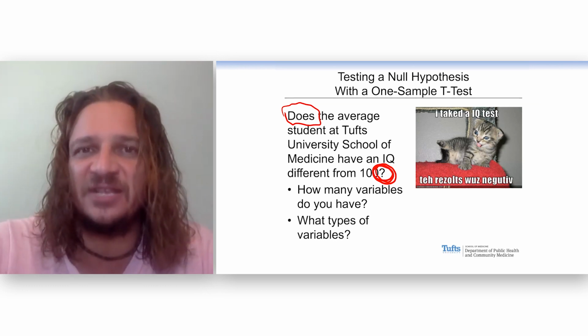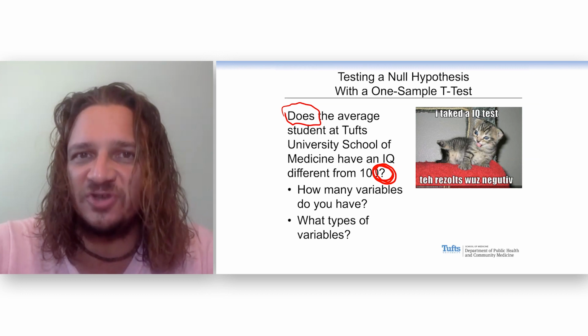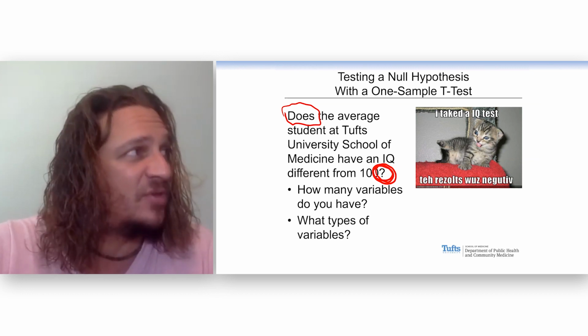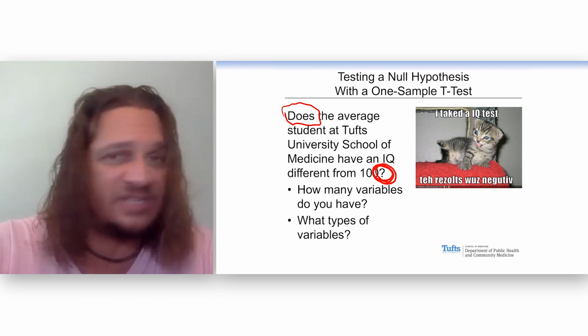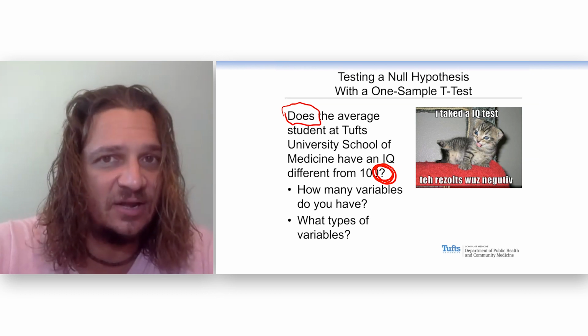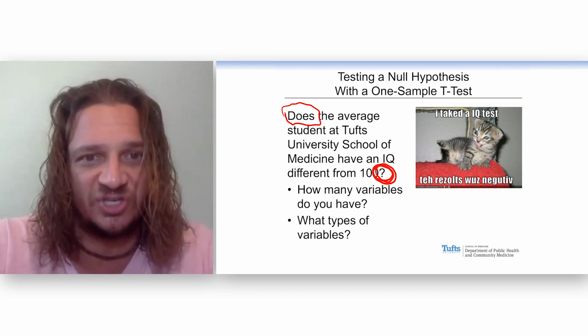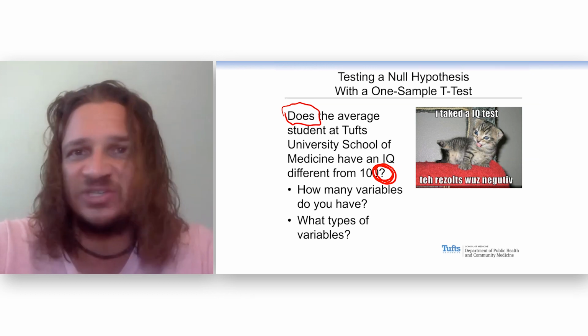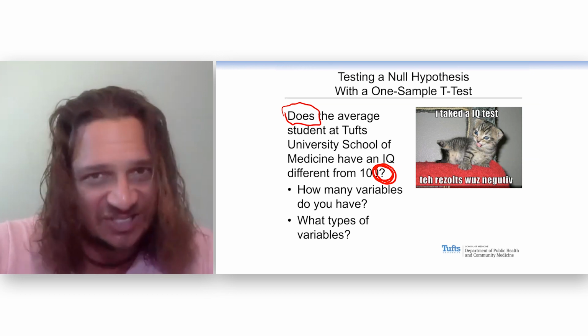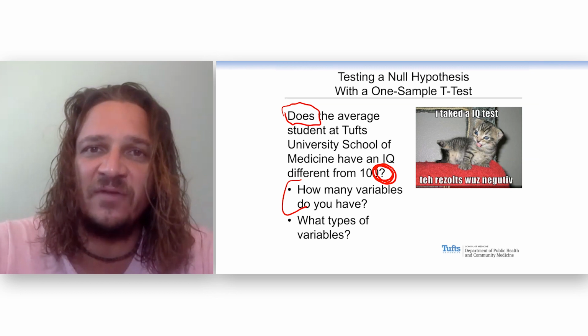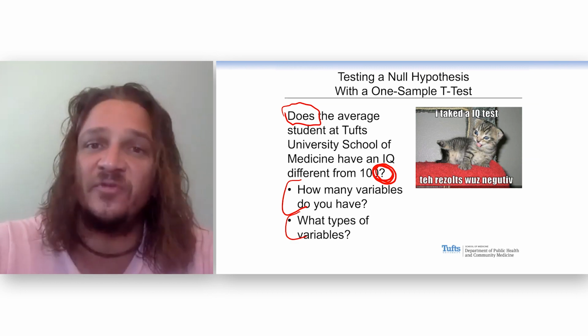And we'll have to think about this when we start thinking about what are research questions, because one of the main objectives of this course is helping you identify what is the appropriate statistical test to run for a given research question. And we have to know what's a research question and what's not. Now, when we start to see research questions, I'm going to ask you the same questions again and again. How many variables do you have? And what types of variables are they?